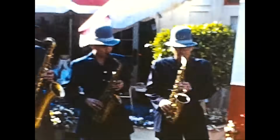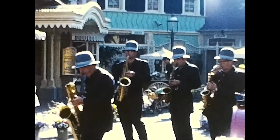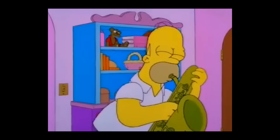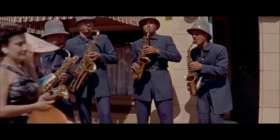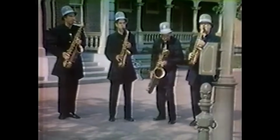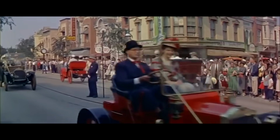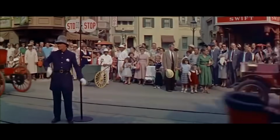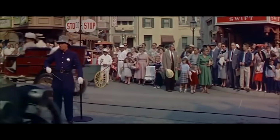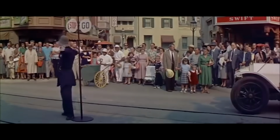Instead of seeing clothed officers, you would see the Keystone Cops, a musical group dressed in old-time police uniforms, playing their saxophones and doing all kinds of comedy bits with guests. Even though this building isn't documented, the Keystone Cops are heavily documented. They seem to be a fan favorite of the time. During parades, an old-fashioned cop would even direct traffic where Main Street meets its town square. These renditions of police officers was all to create the charm of vintage Americana without making anything feeling too threatening.